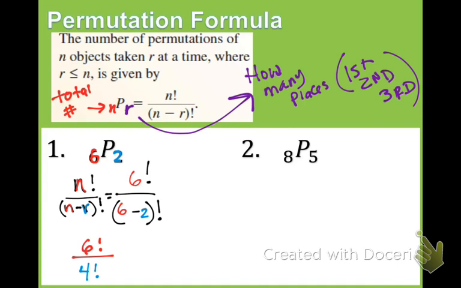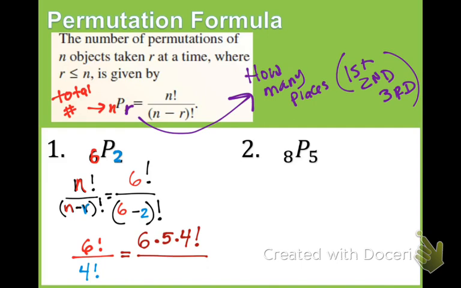All right, so here's what you cannot do. What does 6 factorial represent? 720. 6 times 5 times 4 times 3 times 2 times 1, right? What does 4 factorial represent? Not 720. It doesn't represent the same thing. So you cannot say, oh, they're both divisible by 2, let's reduce it. That's not what happens. What you can do is write 6 factorial as 6 times 5 times 4 times 3 times 2 times 1, but instead of writing it all out, you could stop at 4 factorial. Because what does 4 factorial represent? 4 times 3 times 2 times 1.